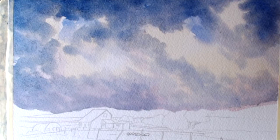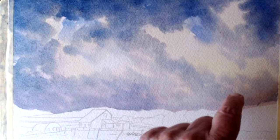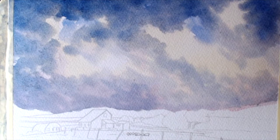We'll introduce this. I've got some of this colour here, that blue, with some of this pinky stuff down here. We should get some sort of a nice distant colour. That's the ultramarine and alizarin crimson for the people that want to know. Right, let's see how we go with that. Touch more blue in there. I've got a test paper, which is handy because I want to know what I'm getting. That seems all right. And I'll start at this side here.